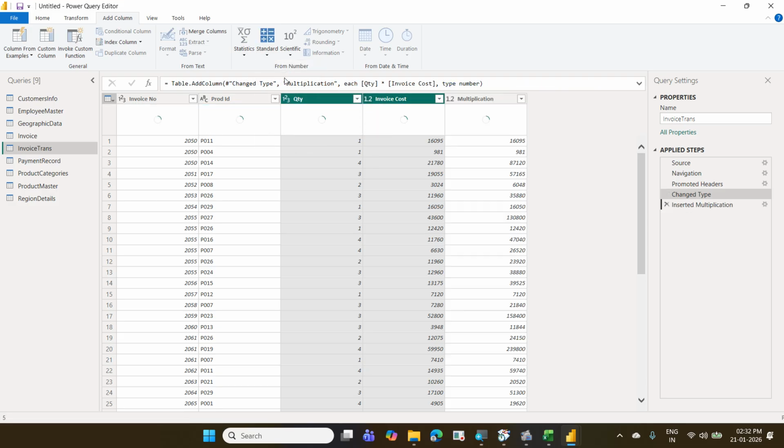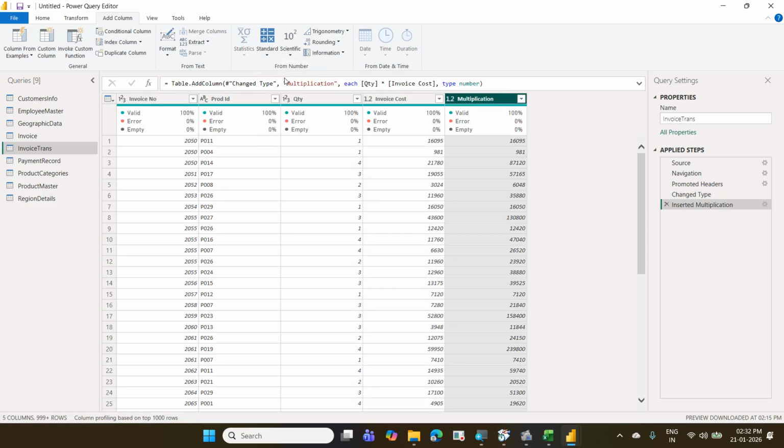Rename the column total revenue. Okay. Yes. Home tab, close and apply.